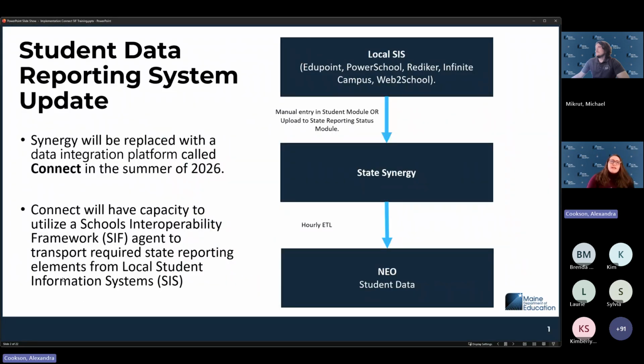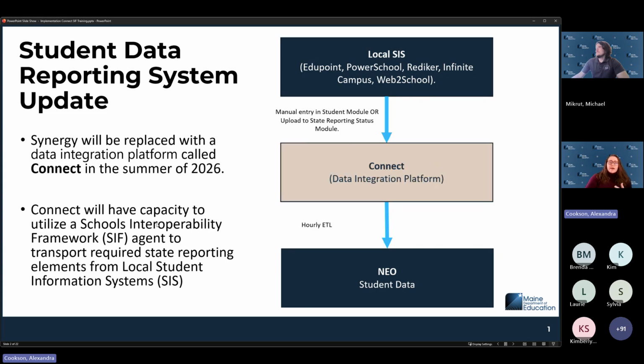As a reminder for everyone, the Synergy platform will be replaced with Connect. We'll be completely getting rid of the Synergy system for the state level, replacing it with our Connect data integration platform. With this change comes the upload to Connect or SIF agent.